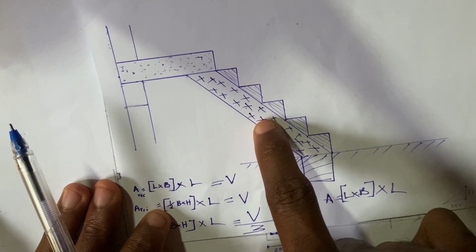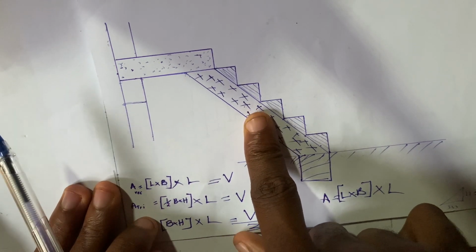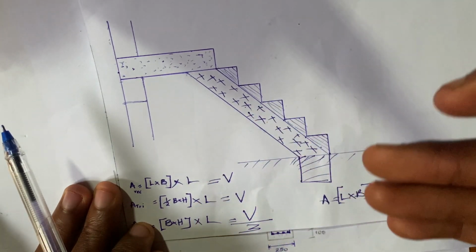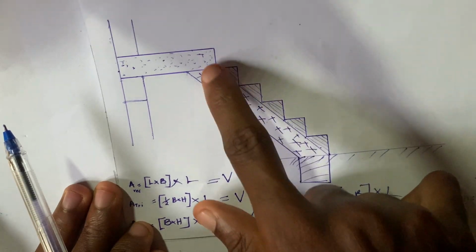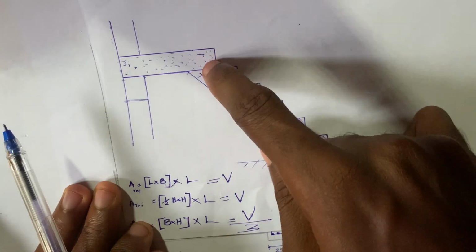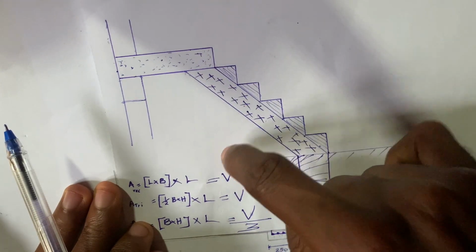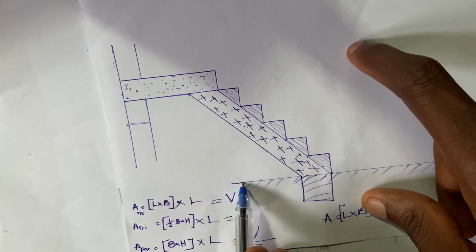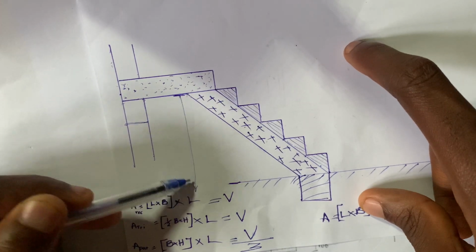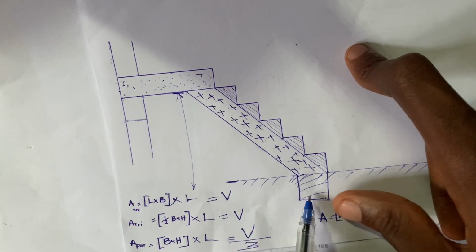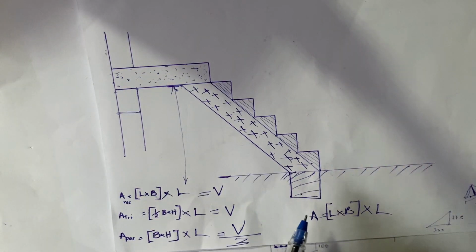Then you now do your waist. You know that this waist here, we've cut it into a parallelogram, and the area for a parallelogram is base times height. So the base would be the thickness of the parallelogram, and the height would be the height from the base of our oversized concrete down to the base of our landing. That will be the height of the parallelogram. And then we can calculate our base as either a square or a rectangle, depending on the nature of the dimension.